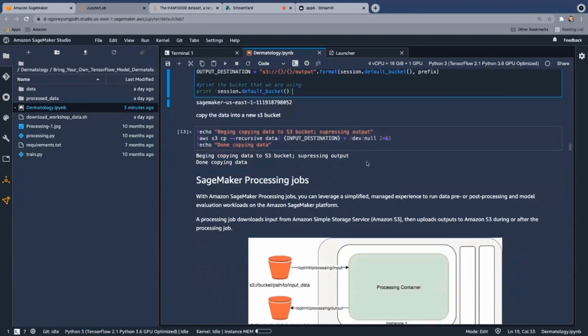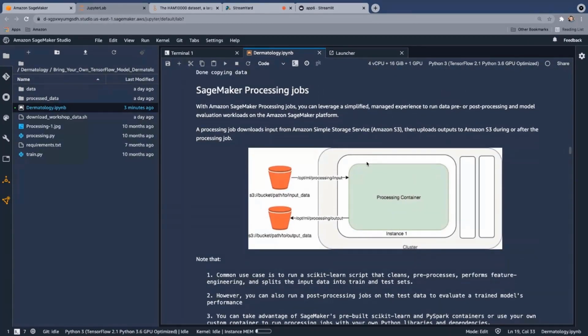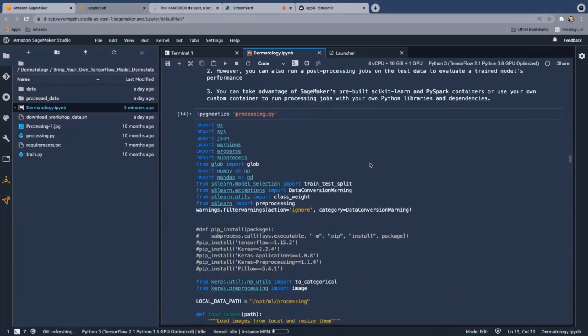So let's look at a visual that explains how the SageMaker processing job runs. The processing job itself runs from the confines of a container, right? That container is running on an instance that's fully managed, and it has an interface to read and write data from S3. This allows you to visualize what is actually happening behind the scenes when you call the processing job.